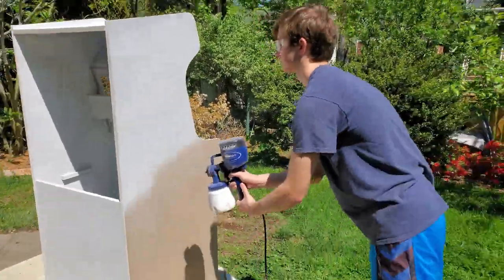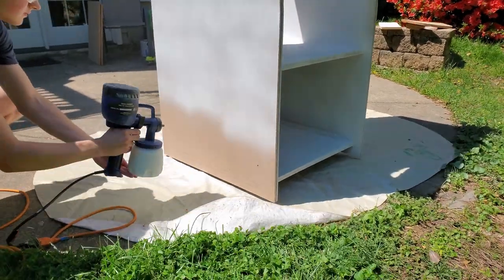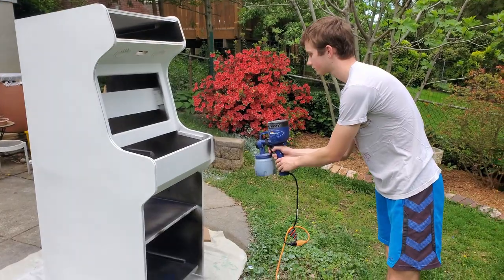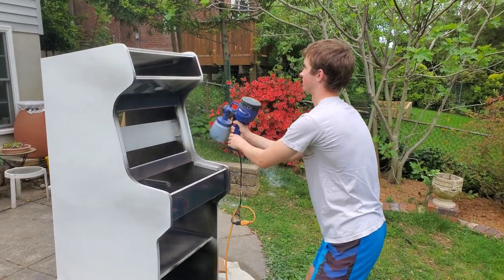For the painting process, my dad bought me a paint sprayer. I chose gloss black for the interior, and gloss dark blue for the exterior. Several repetitions of primer and sanding got the wood to feel really smooth so that when the paint came on, it was nice and shiny.